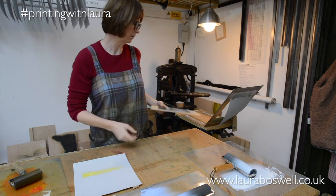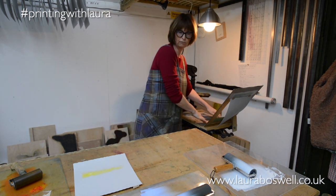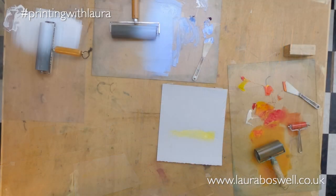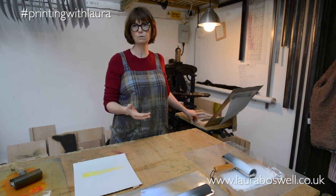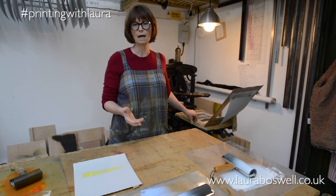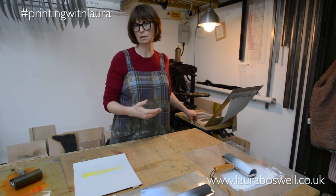The inks I've got — I've got one, two, three, four colours mixed to do this. I'm going to be doing what I do quite a lot, which is to do multiple inkings without a cutting in between, and that is very much as I would work in Japanese woodblock.